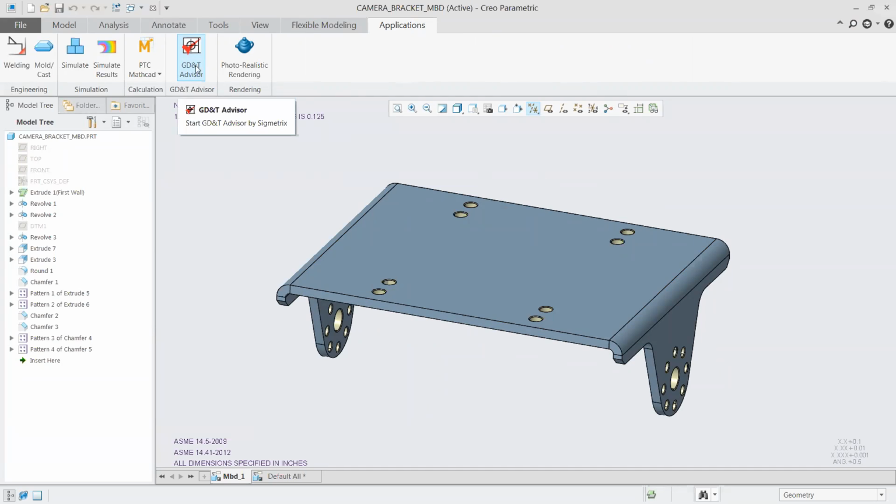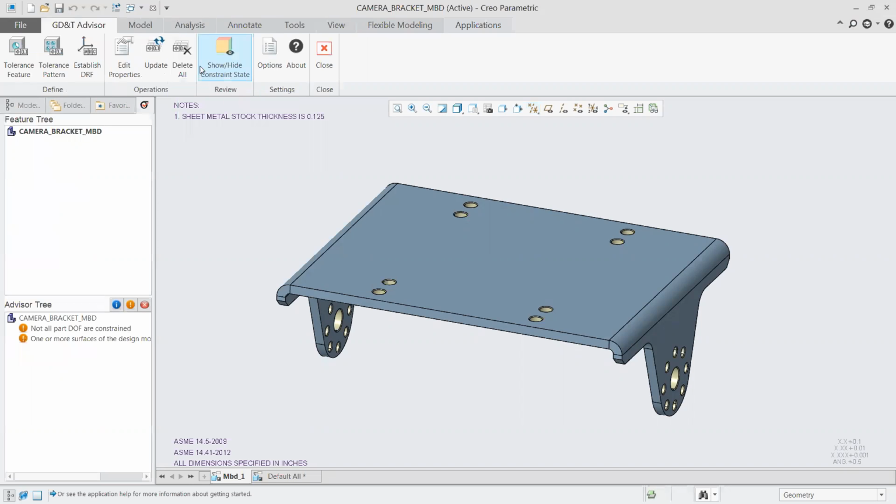So again, this tool is something that we built out with one of our partners, Sigmetrics, and we want to provide you two main things here. First and foremost is education for working with GD&T on your models, and then also verification and validation that what you're laying out is correct. So it's just going to be another tool that you have access to, like you see right up in your applications. You can just dive right into that. Just click of a button and you're going through and working.